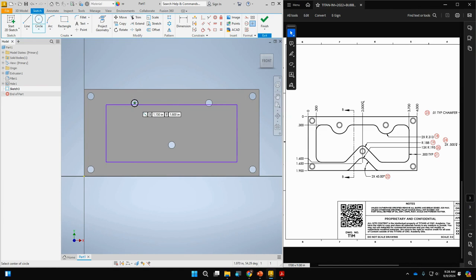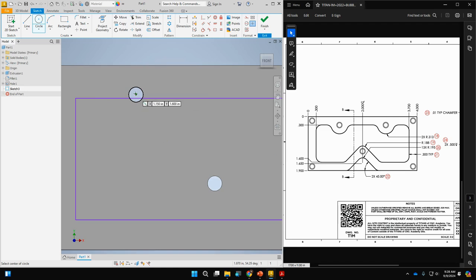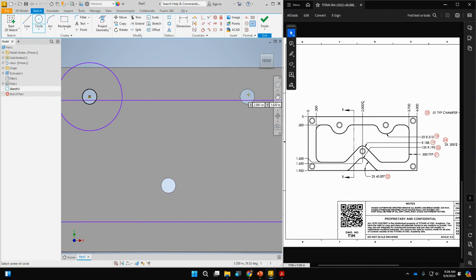So I'm going to click, kind of hovering over there. It sort of will highlight, right? So it's like, because I'm near it, it's like, all right, I think you want to use this, which I do. So I'm going to create a circle off of that center point. I'm going to do the same thing here. All right, so I got that green dot, which has a circle there. And then I'm going to do the same thing here. A green dot connects. I'm going to do that.